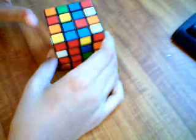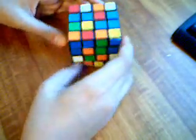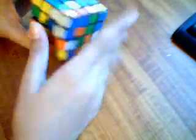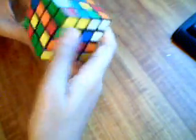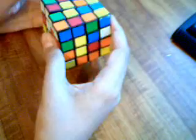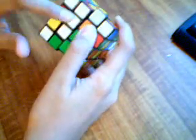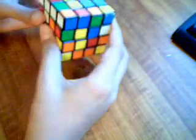Then you do the opposite center, so there's yellow — the opposite of yellow is white. To do this, if I see a pair here, I don't disturb it; I make the other one, which is right here. So I do a U, then L prime. But I have to be careful because doing L prime destroys the existing pair. So on the top I have to do U prime and L back to restore the centers.